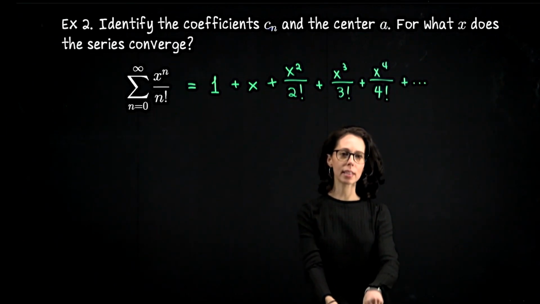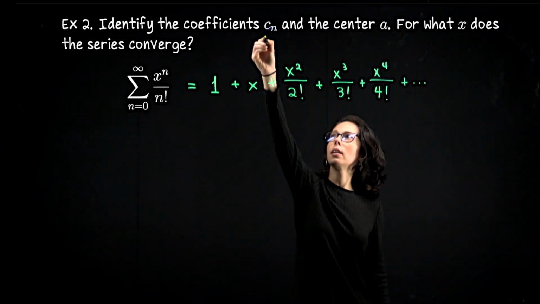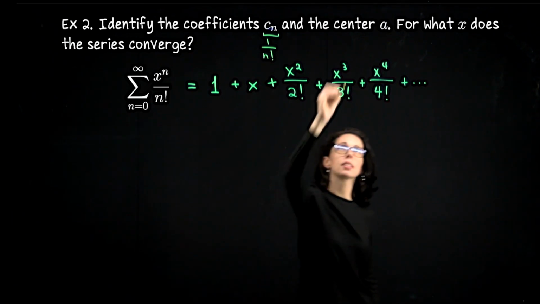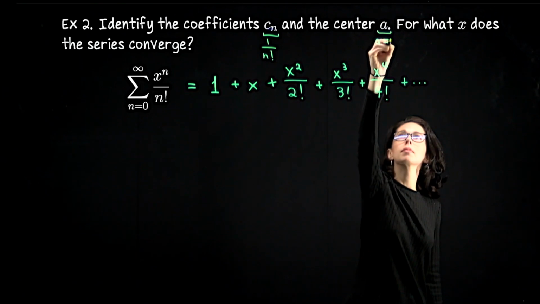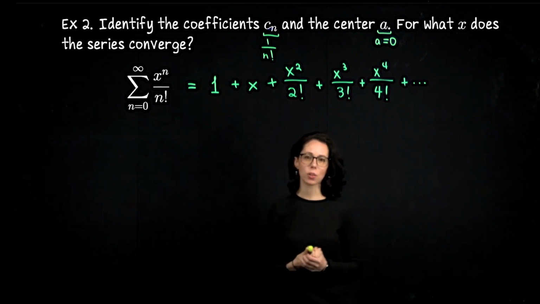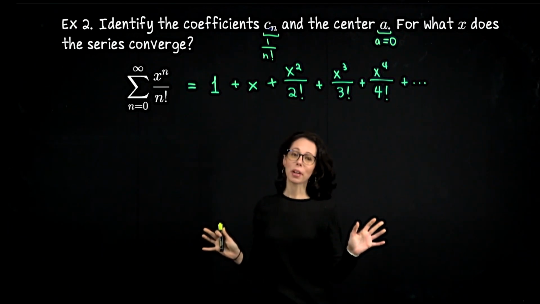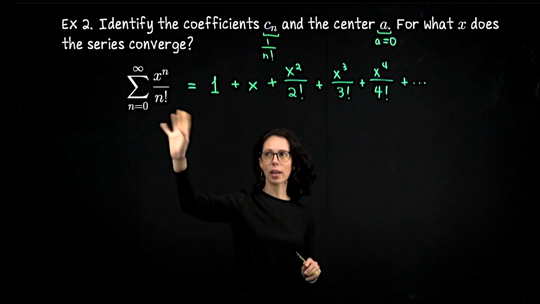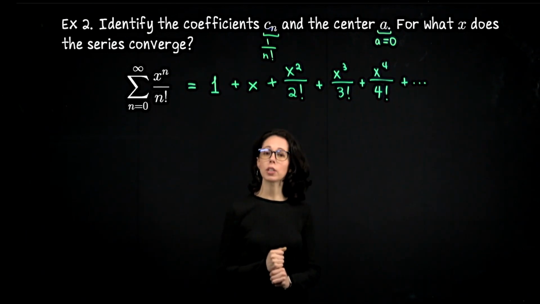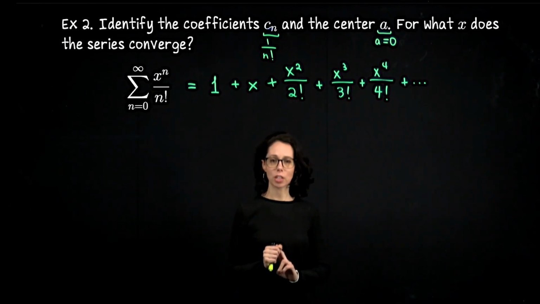This is similar to the previous example. We have similar expressions here. Our coefficients are the reciprocal of example 1. So the coefficients are 1 over n factorial in this case, but the center is still at a equals 0. Okay, what I would like to do now is the ratio test in order to determine for what values of x this power series converges. This is very similar to the previous example in that we have x to the n and an n factorial expression. So let me give you a minute to go ahead and set up the ratio test, just like we did a second ago with example 1. Take it as far as you can, maybe all the way to the conclusion, and then I will finish the exercise.